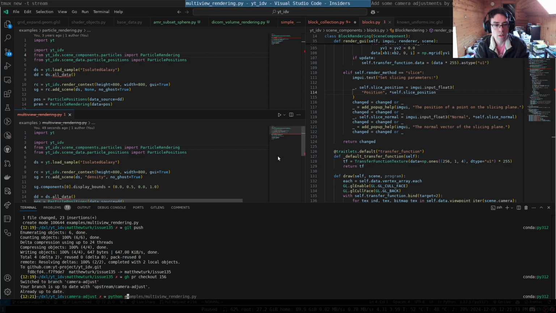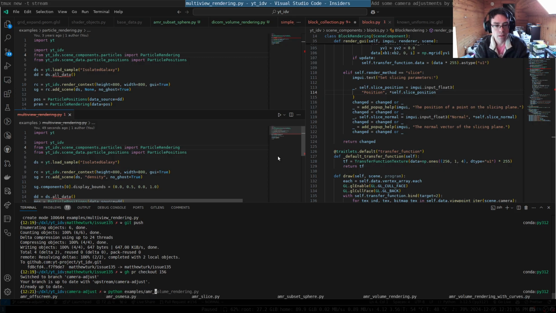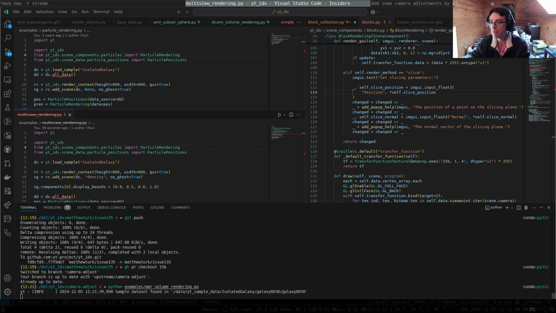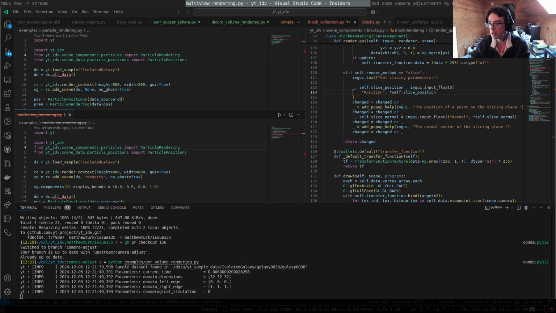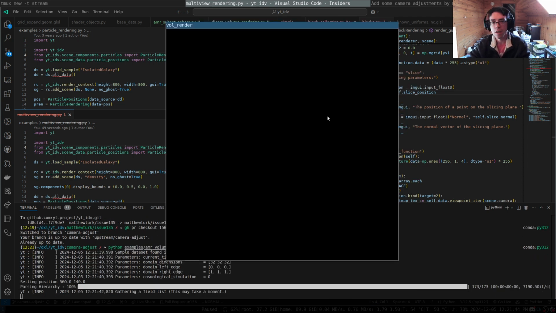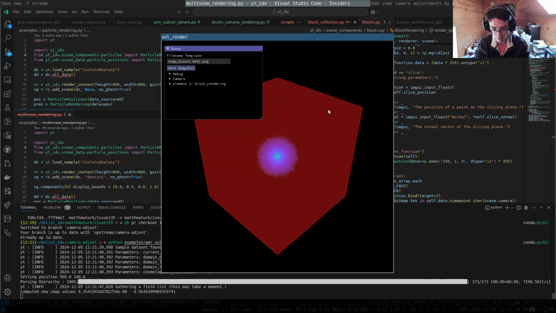So now this one doesn't do that much because the purpose of it is to add just a couple new buttons for managing the way that the camera can be adjusted.